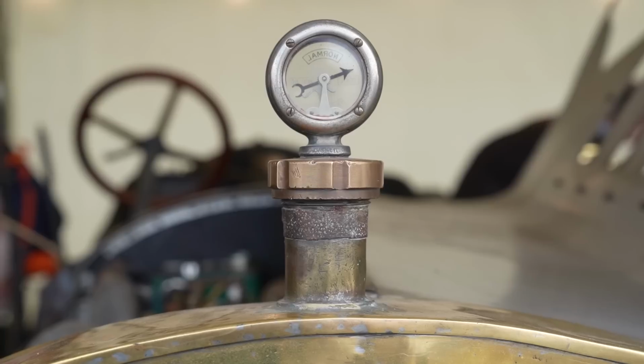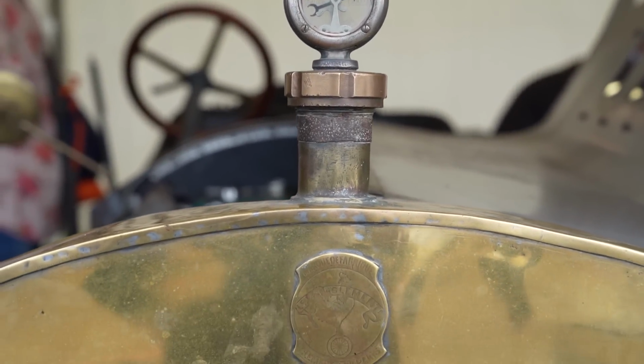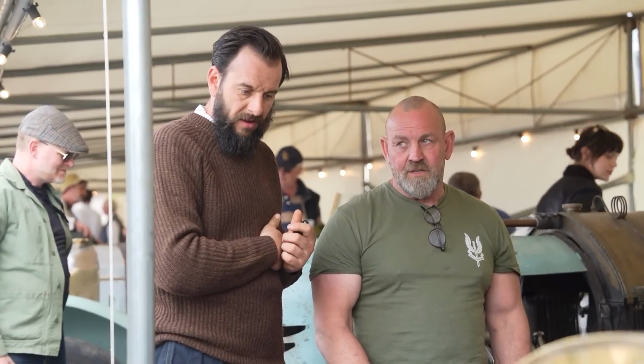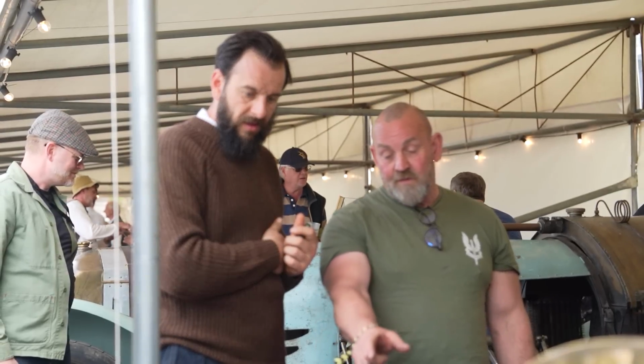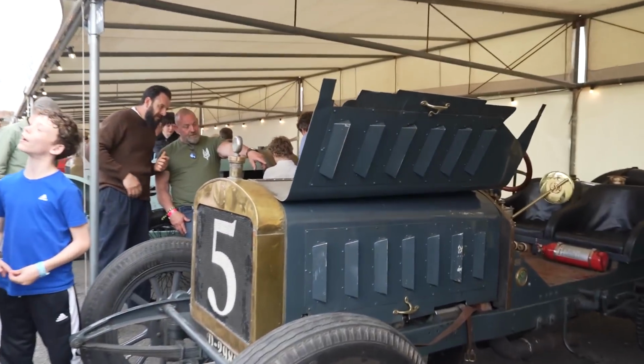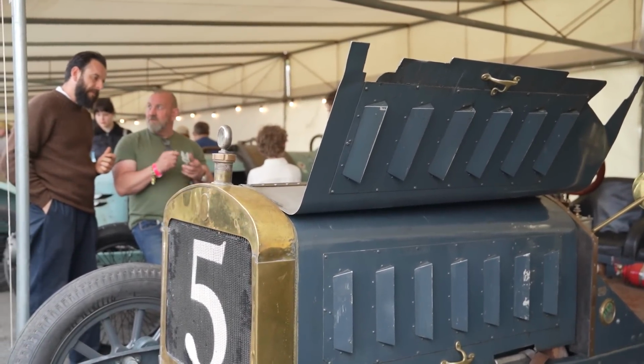Have you driven around this track before? Never, no. I'm as green as can be. Wow, you're brave. How did you get on? Okay, fine. It didn't want to turn right. It's really heavy to turn right. But the lefts were okay. There's only 2 of them. So we've reduced the caster on the front axle with a shim. We'd put lots of caster on it, and that brace on the bottom of the column is not true, and it was binding. So I've undone that and just Loctited it.